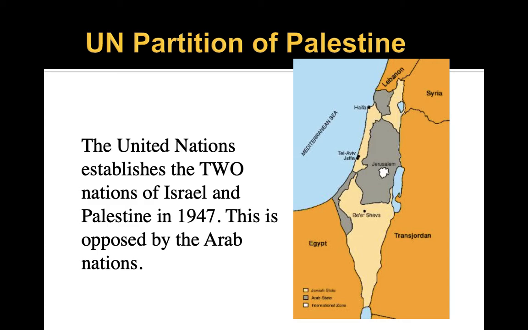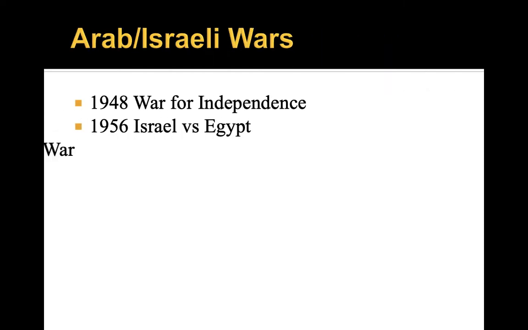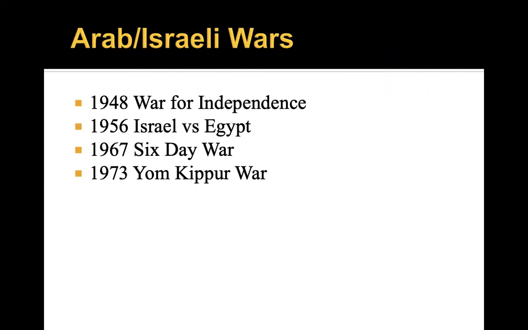And as soon as Israel declared its independence after the UN makes this decision, Egypt, Syria, you can't see Iraq on here, but Iraq and Jordan and Lebanon, these surrounding areas, all attacked Israel, and so you have the beginning of their long periods of wars that took place between them and their Arab neighbors. These are the listings of these major wars that took place. The War for Independence, Israel was able to maintain its independence, although they did lose some territory that they had control of.